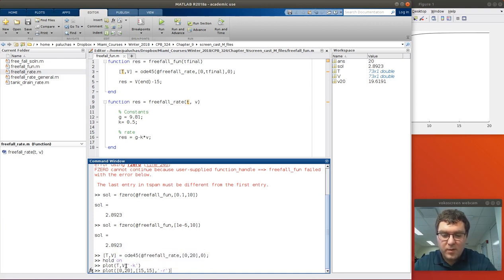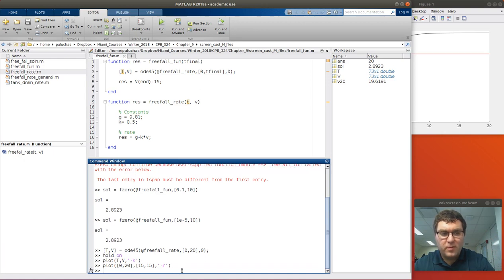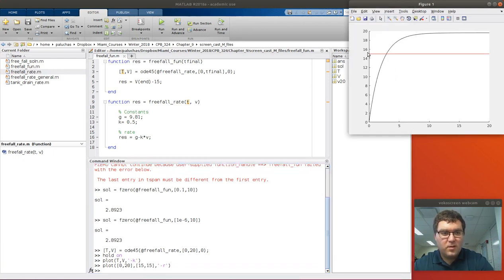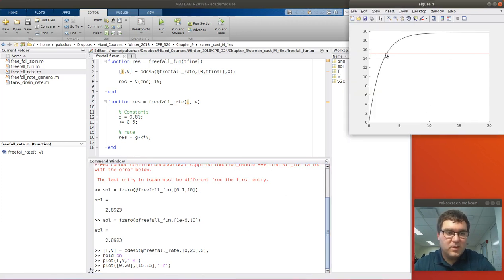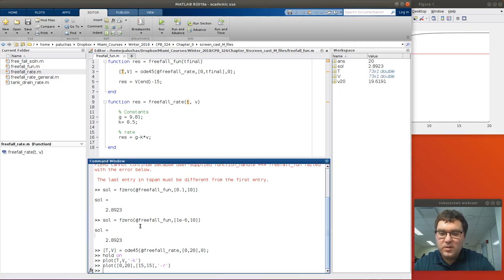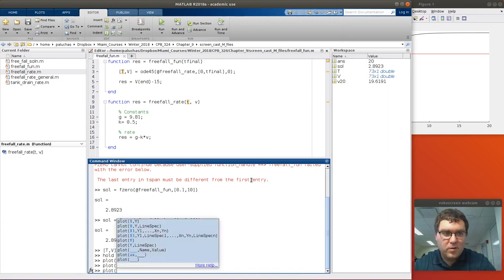Remember, this is x vector, y vector. The x vector is 0 and 20, so the x-axis range goes from 0 to 20, and in both cases we want our y value to be 15. So the effect is a horizontal line. Cool. And we want to solve for this time, which we just did. So let's plot that as a vertical line and see if we get a perfect cross at our curve.